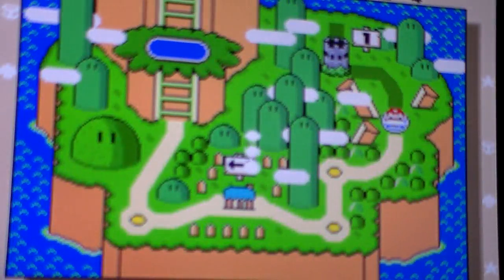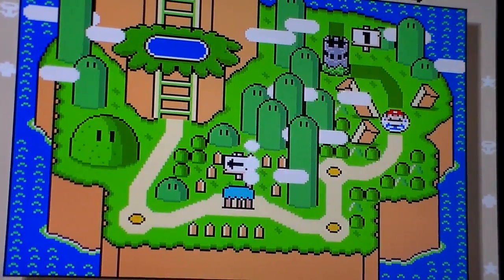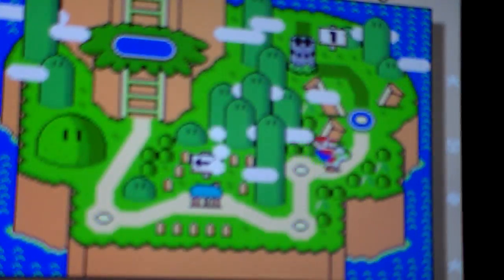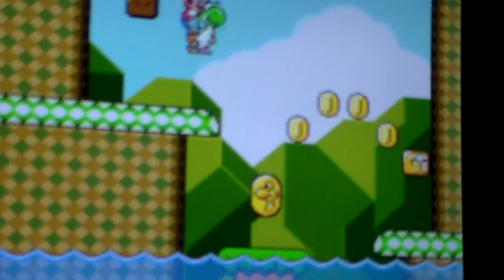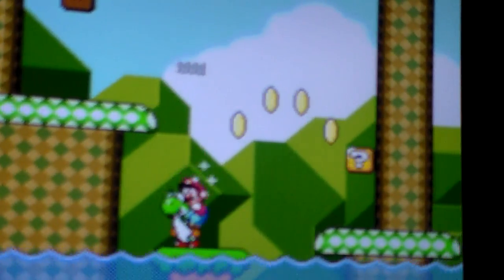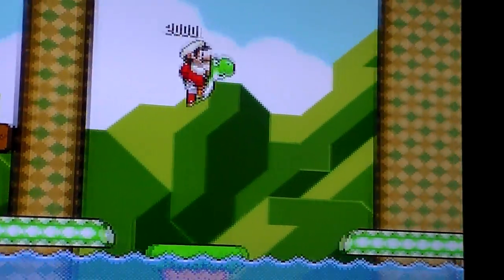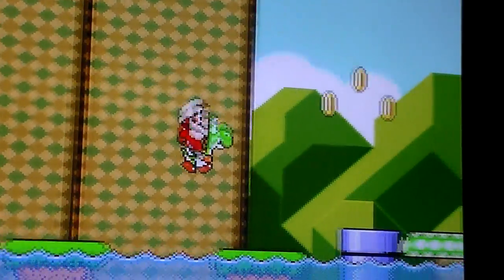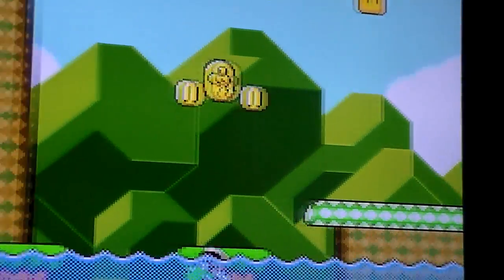See, I'm not very good at this game. I'm gonna cut and go grab a Yoshi quickly. Okay. Okay, guys, I'm back. I had to go grab Yoshi quickly. Because Yoshi can leap on spike things, as you just saw.